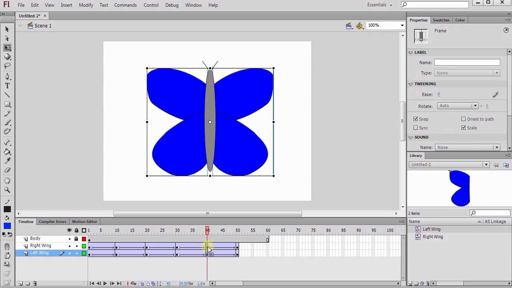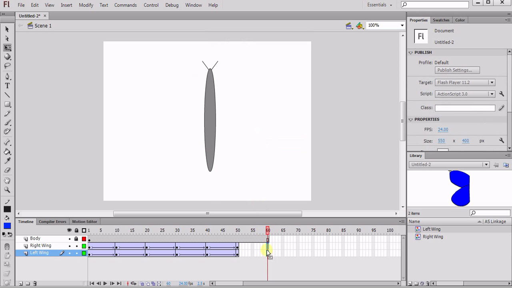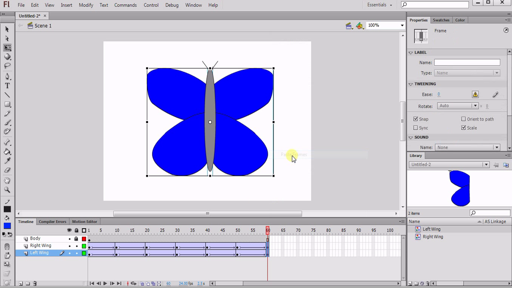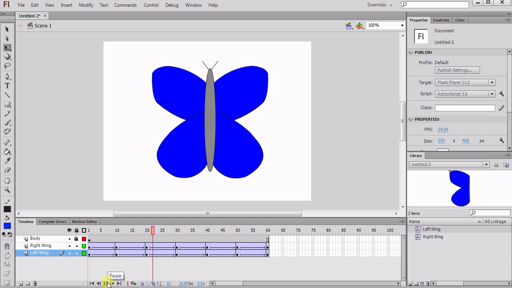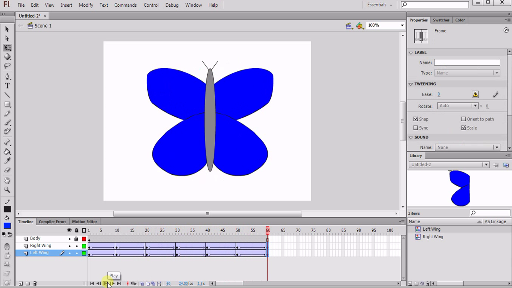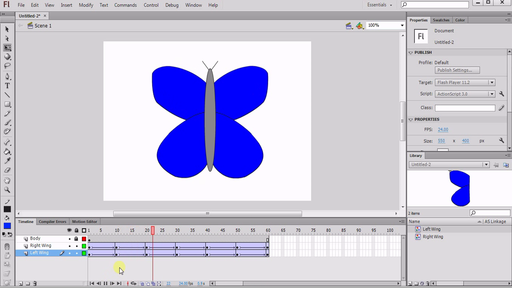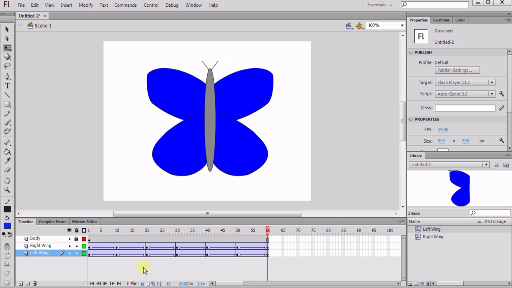So go back to 40, copy here, and then we'll go down to 60 and then paste frames. So now if you go ahead and click on your play button, it'll play your animation through. And basically this is your first animation on animating these butterfly wings to flap.